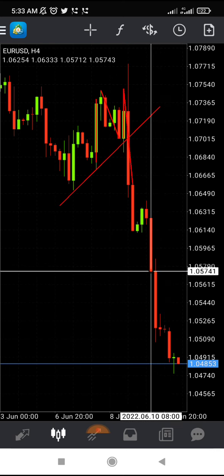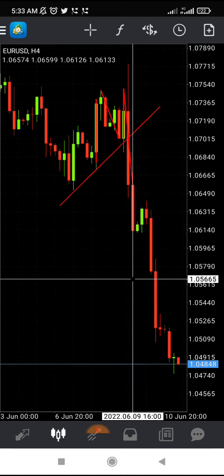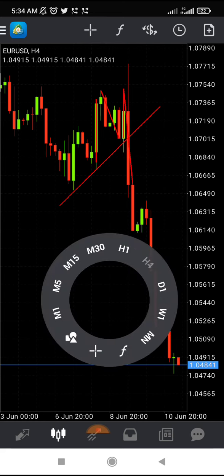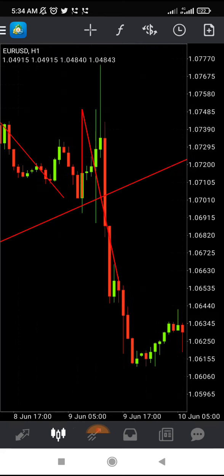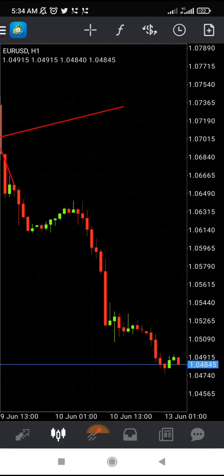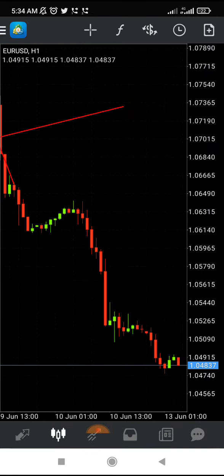So can you see how the market keeps crashing? This is a simple strategy, and we use it on the H4 time frame. H4 is recommended, so stick to H4. We use it majorly on H4, but you can also use it on H1, which is the 1 hour time frame. If you have mastered the market, you can use it on 1 hour, but as a beginner it's recommended you use H4. It's the same setup, no differences.